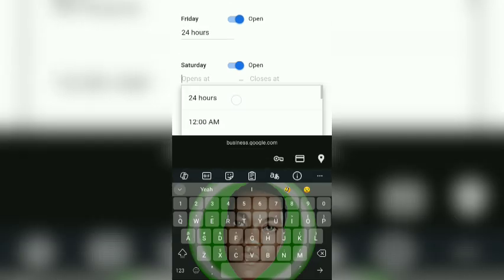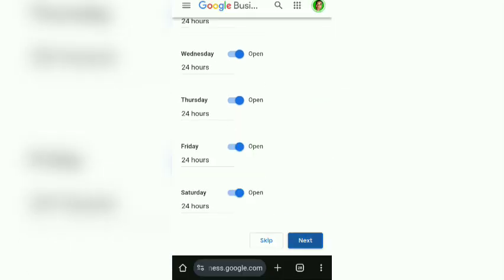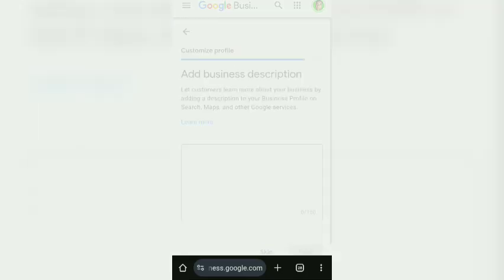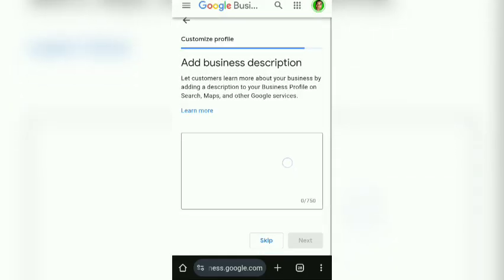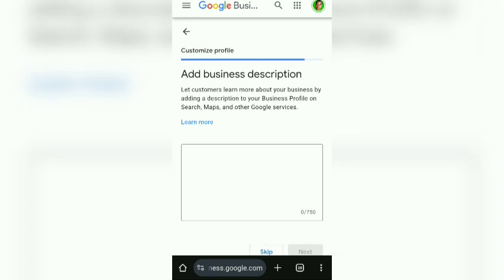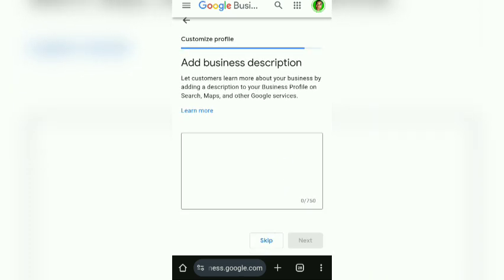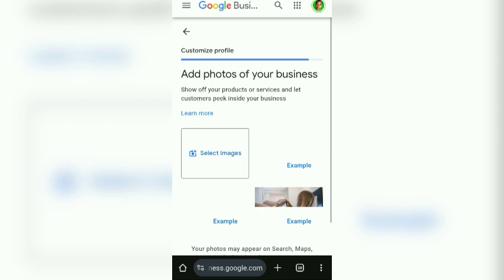So once you are done selecting your work hours, you go ahead and click on the next button to proceed to the next stage, which is adding a description for your business. In this place you need to add something that is not suspicious for Google to ban your business or ask you for further verification. Writing a description that contains things like social media posting is something that will trigger the system, so it needs not to be written over here. So I'll be skipping this part because I don't have any description in mind yet.